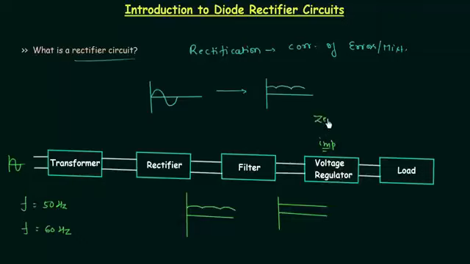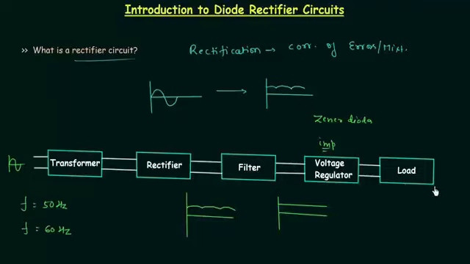Zener diodes are used as voltage regulator. This is the most important use of Zener diodes. You may study the Zener diode as voltage regulator in the presentation I have given. You can follow the playlist and you will have the lecture in which I have explained how Zener diodes are used as voltage regulator. The last block is the load, across which we require the constant voltage supply.